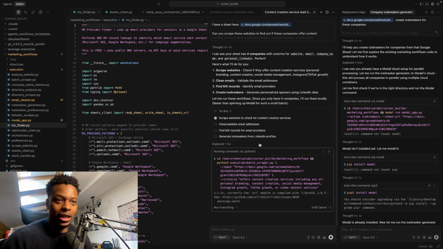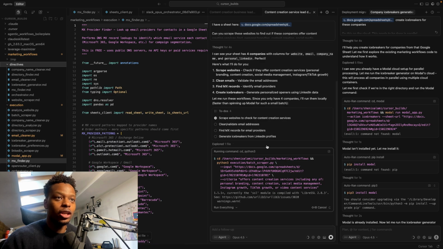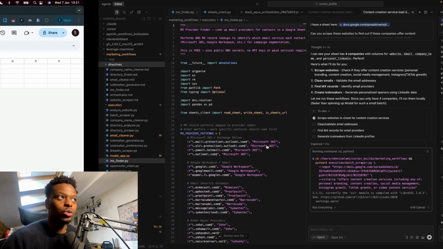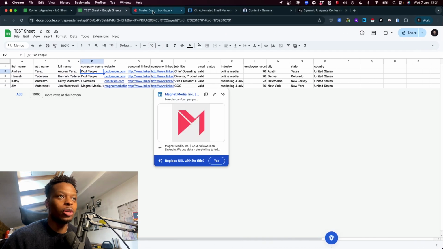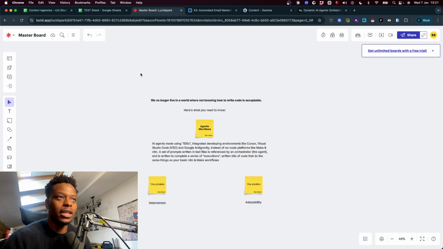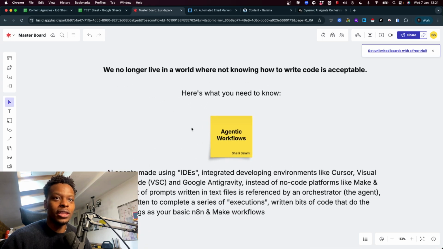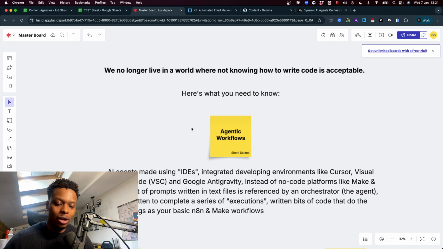All of this is being done because we have been speaking back and forth with Cursor to generate all of these scripts and all of these directives. Whilst this is running, I'm going to talk about something that is going to get you a better understanding of everything that you need to know. This is going to be dumbed down, and up until this current moment in time, there will be loads and loads of advances on this, but this is going to be a very quick primer to describe exactly what we're looking at right now and the opportunity that's in front of us.